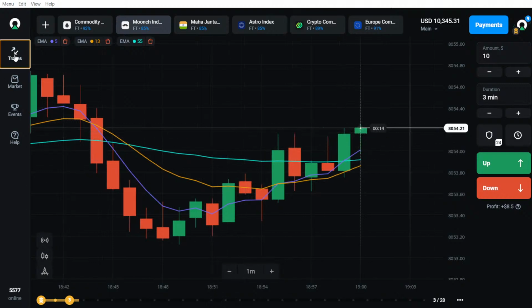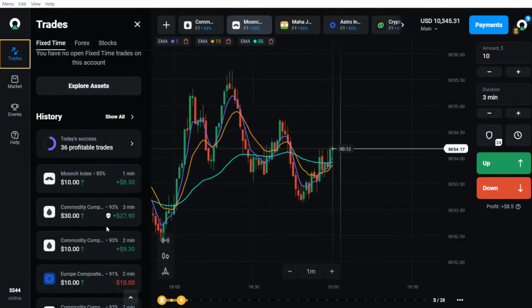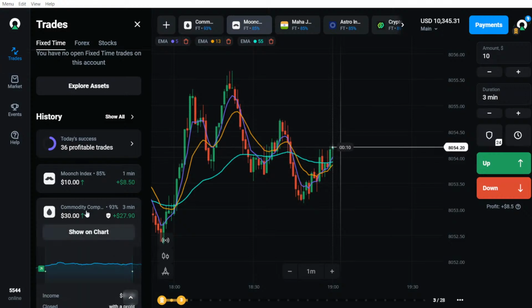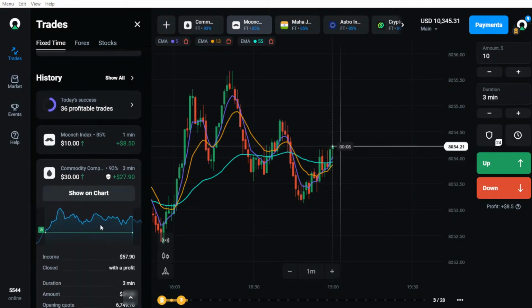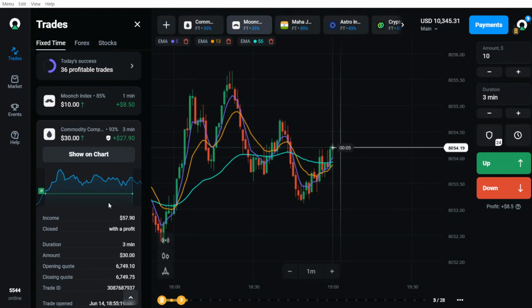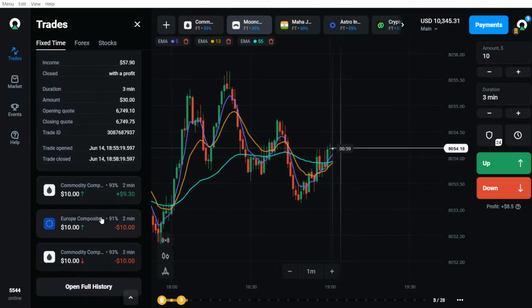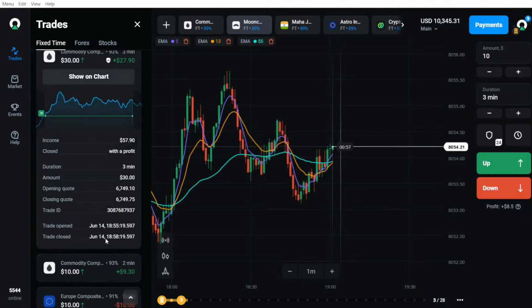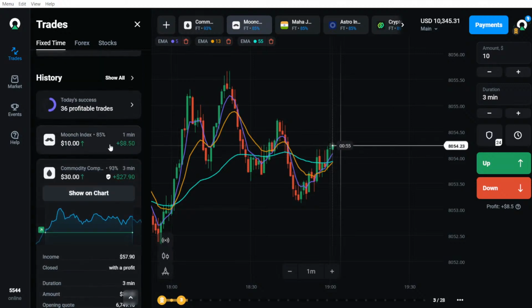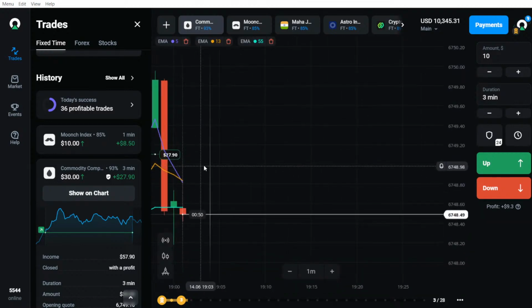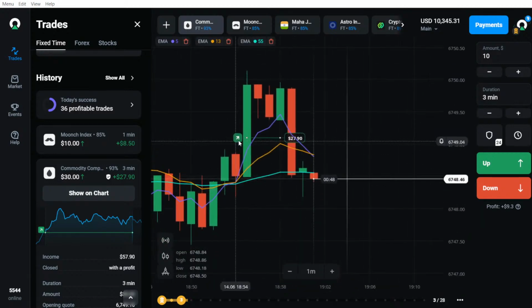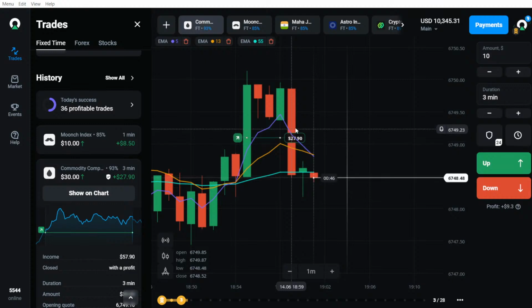Okay, so guys, let's see our last 2 trades, how was the result. I can see that both the trades were positive and we managed to make a good profit. We can see that there were 2 trades which went into the negative side and we were able to recover that, and there is one more trade which went into the positive side. So if we see how it went, even though we opened a trade for 4 minutes, there was a possibility to go to the positive side.